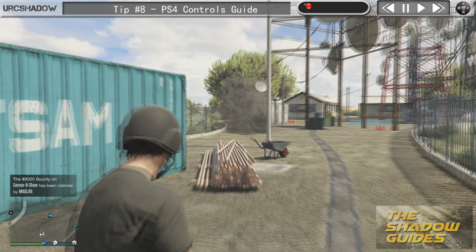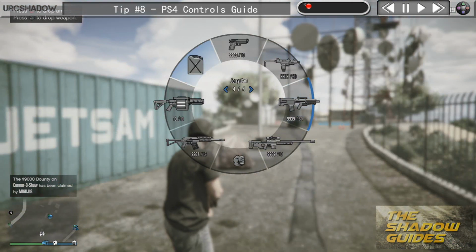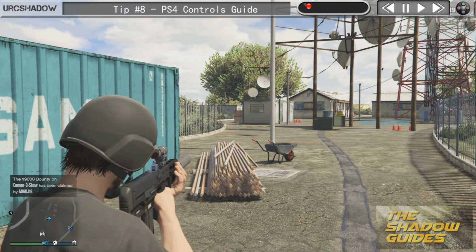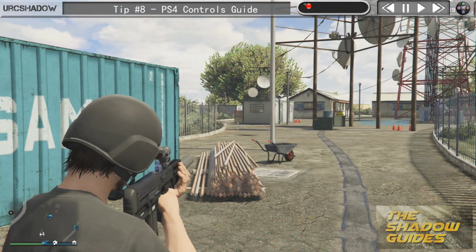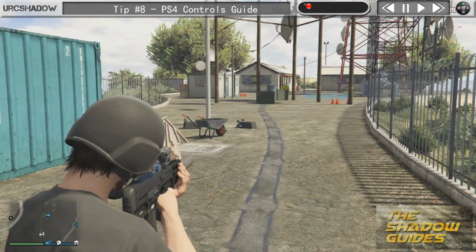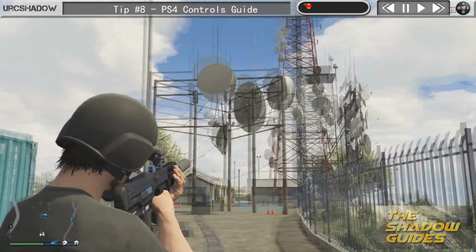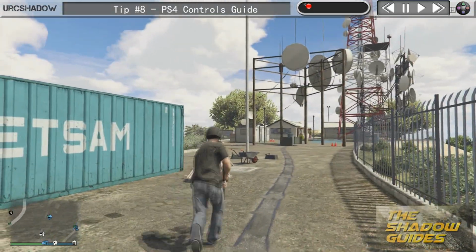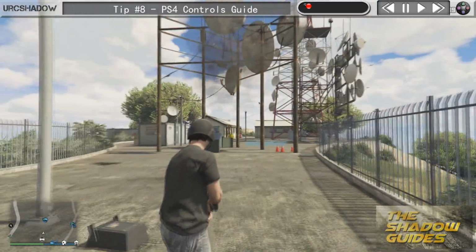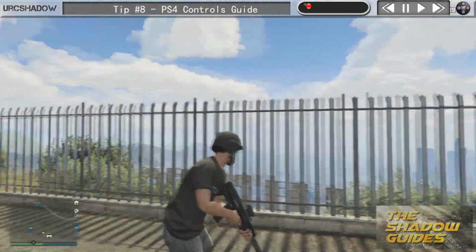So if you change this to sticky and then do the same, it will throw out a sticky, and of course I can then press left or right, I can't remember which one it is, to explode it whenever I want. So this is a cool little feature. It means you don't have to switch to grenades or stickies to throw them and then go back to your weapon. You can do it on the fly. You can't turn it off either, but then why would you? It's an extra feature and it can only be a good thing.